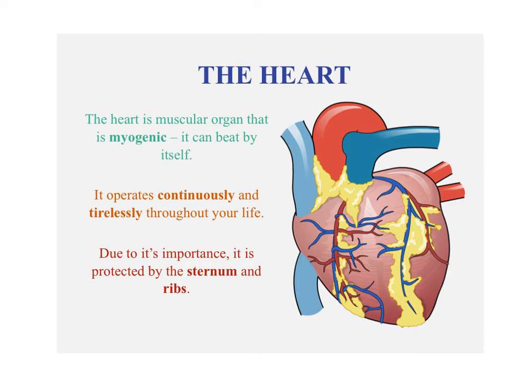The first couple of key words to know is that the heart is myogenic. It's made of cardiac muscle, and myogenicity means that it can beat by itself. It doesn't need you to think about it. And that also means that it can pump outside of the body by itself without any innervation from you. It is a continuous beating. It operates throughout your entire life, but it is key to survival, and therefore it's protected by lots of physiological mechanisms.